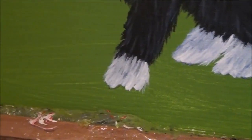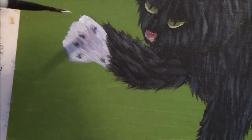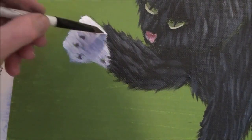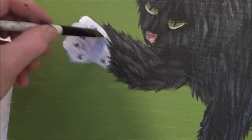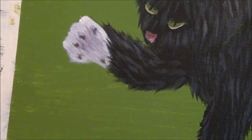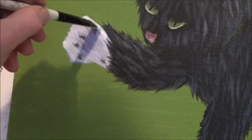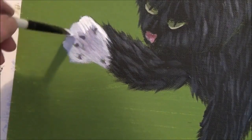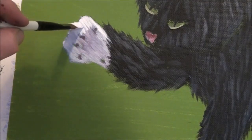Look at that. All right, so we got one more over here. We'll just add a little bit of white. A little bit of white on the top. I don't think we need much fur there, but you can go back into that to make it look more furry. Okay, a little bit of white. Come back into the black a little bit. Come back up here. Just use your chisel edge to get that, and to get that area here.